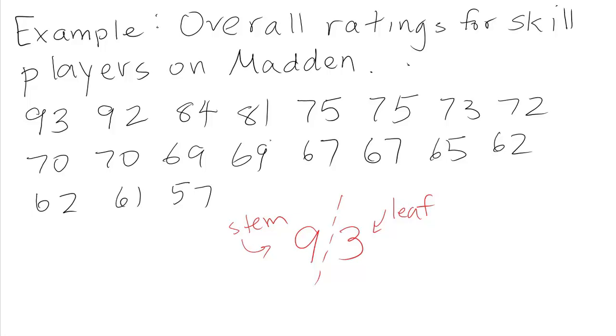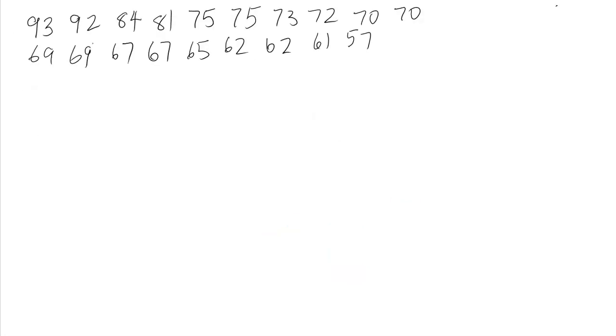So we're going to do this on another slide here. I've taken the same data set, kind of smashed it up at the top so we'll have a little more room. So again, imagining breaking each piece of data into 2 pieces, the very smallest leading digit will be 5, so I'm going to start with the 5. And the very largest leading digit will be 9. So I'm going to increment by 1. I'm not even looking at the data set to see if there are any pieces of data that have stems in between. I'm going to increment by 1 until I reach that largest stem of 9. So 5, 6, 7, 8, 9.